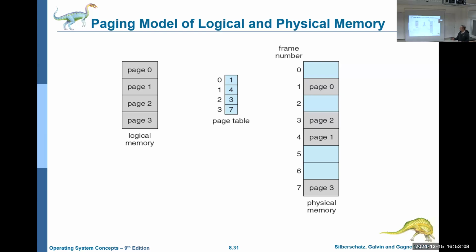I could have the physical memory be only like 8 pages, and the logical memory be 1,000,000 pages. And when he wants to go to page 1,000,000, I'll just tell him go to page 4, so I can have it be smaller. So that's how you actually would do it. That's how you would have a computer that has a 32-bit address, and yet doesn't have 4 gigabytes of memory.